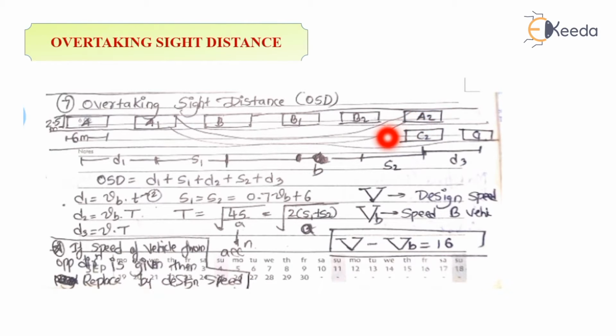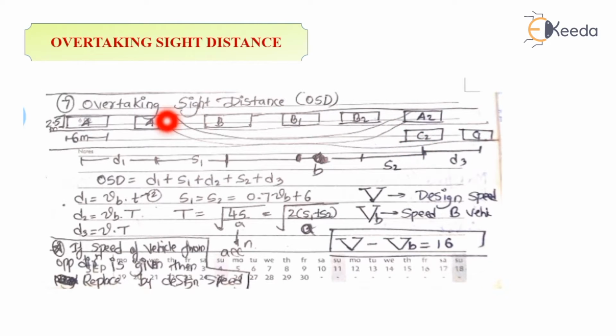At this stage, since the road is two-way, vehicle A2, that is our vehicle A, should also accommodate itself by analyzing the front vehicle, that is the front traffic. And in this distance, while moving from A1 to A2, a front vehicle will travel from C1 to C2. This is the finest overtaking side distance, means as soon as the vehicle approaches this position, this vehicle has taken the position from C1 to C2.